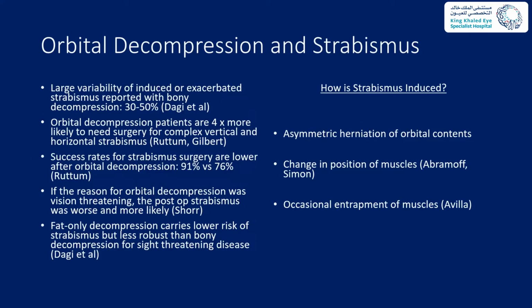What does the literature say about orbital decompression and strabismus? Well, there's a large variability of reports of induced or exacerbated strabismus after bony decompression, between 30 and 50%. Another study reported that orbital decompression patients were 4 times more likely to need strabismus surgery for complex vertical and horizontal strabismus. And another study reported success rates for strabismus surgery are lower after orbital decompression.